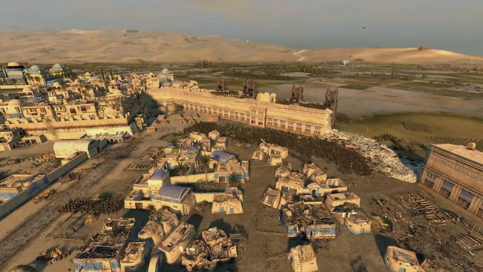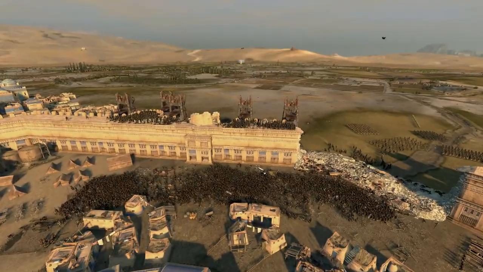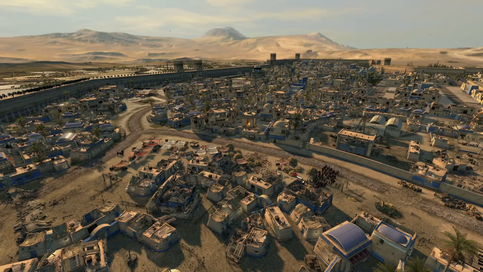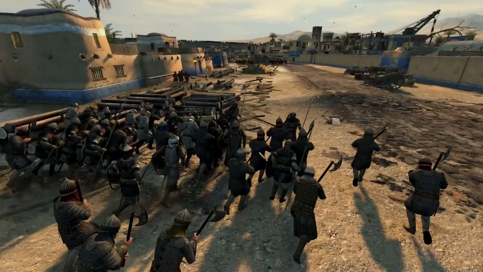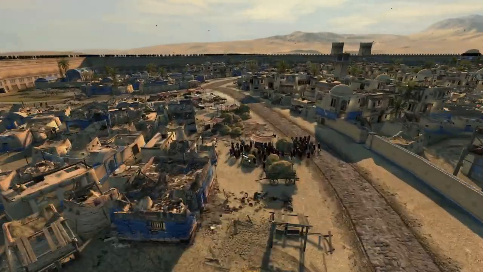But look at this. Imagine if I had some catapults right now. How many kills I could rack up with them. But yeah, the walls have been completely lost now. This unit is running back as fast as they can, but I don't know if they're going to make it in time. They're under hot pursuit as well. And these guys are a lot faster. They've got their Mamluk Tabadaria as well chasing them down.